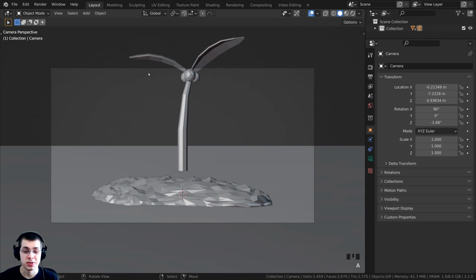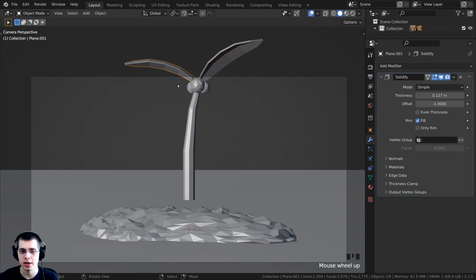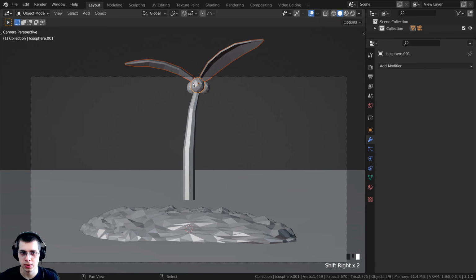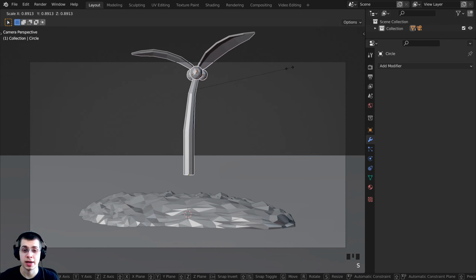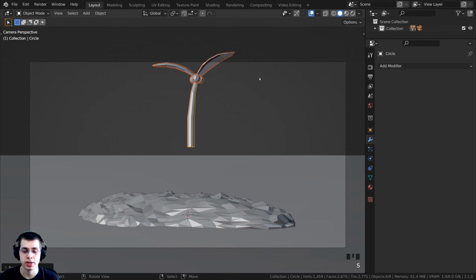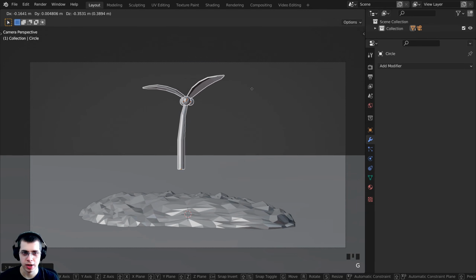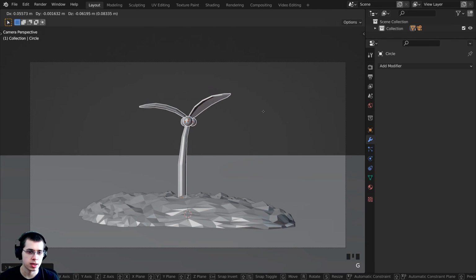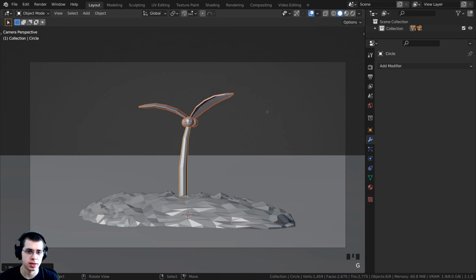And I'll bring it down a little bit. So the tree is way too big, so I want to now select all the tree and just kind of scale it down. So I'm going to select this object right here, and then I will hold down the shift key, and I'm going to select this object, and then continue to hold down the shift key and just select all these other objects here. So all of these objects are selected. So I can now press S to scale, and I want to scale the whole tree down, and I'll also press G to grab, and I want to stick it right there. Maybe make it a little bit bigger, but I just want to stick it right there.